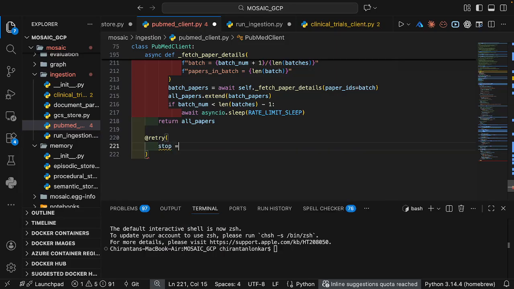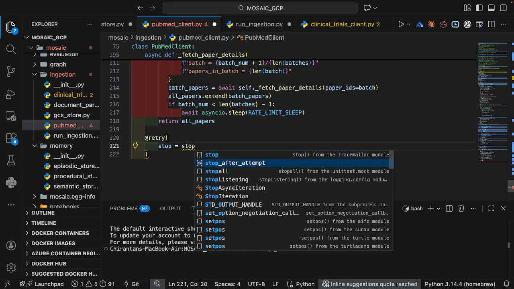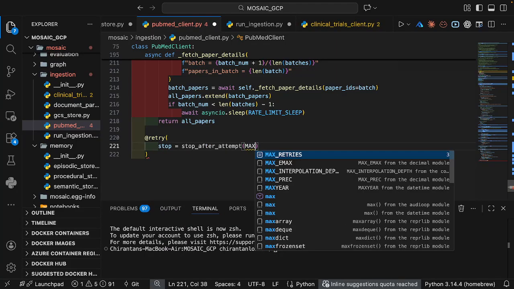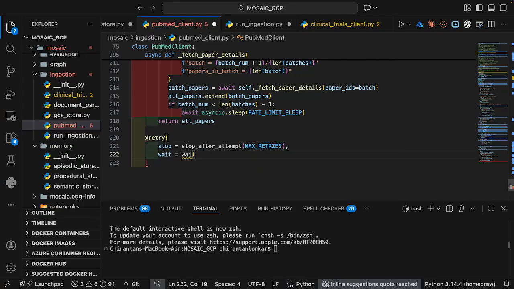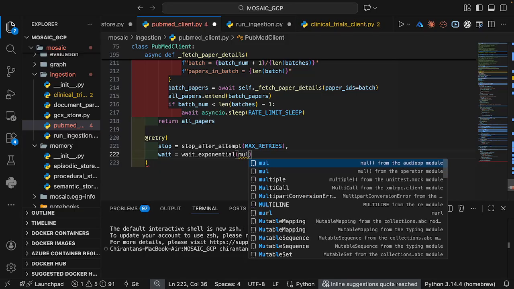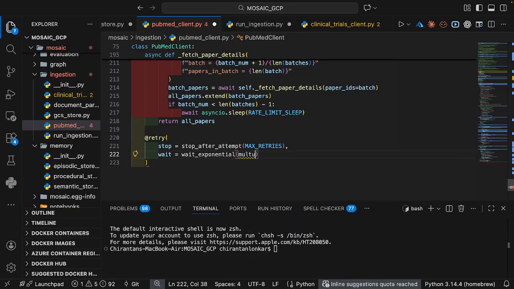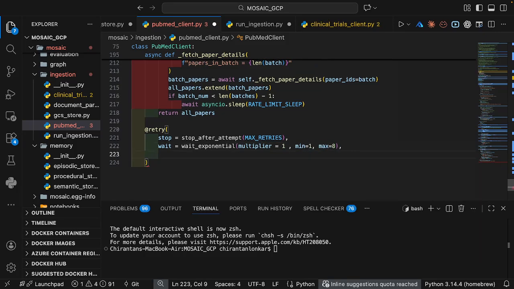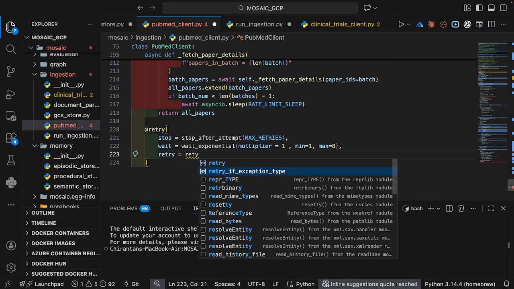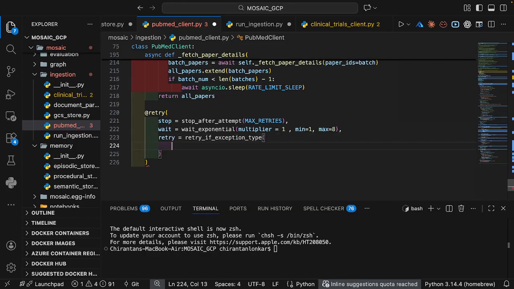I'm going to say stop equals stop_after_attempt, I'm going to give max retries, wait equals wait_exponential, and I'm going to put in multiplier equals 1, minimum equals 1, maximum equals 8, and then I'm going to say retry equals retry_if_exception_type.